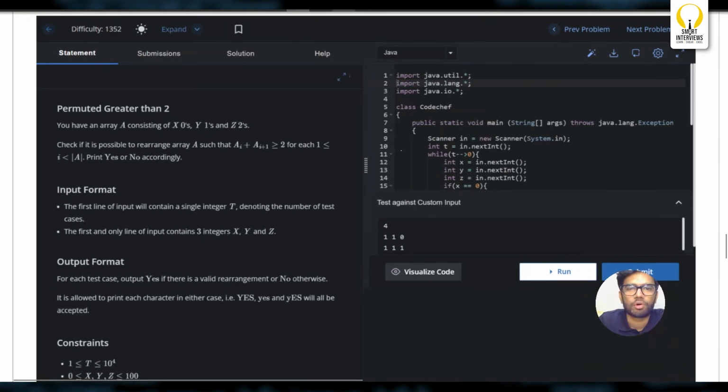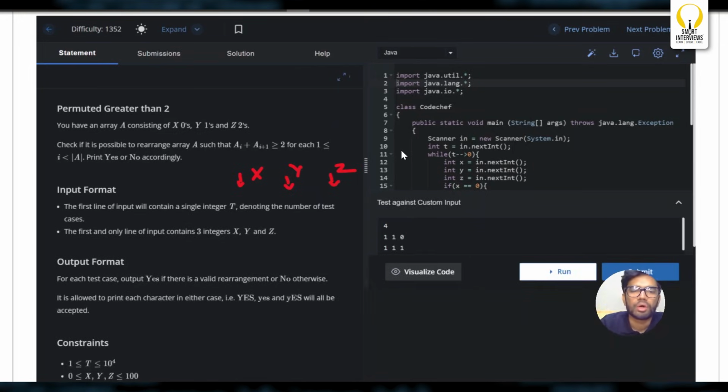So let me quickly explain the problem statement. In the input you are given three integers x, y and z. The value of x denotes the number of zeros, the value of y denotes the number of ones, and the value of z denotes the number of twos. Right?